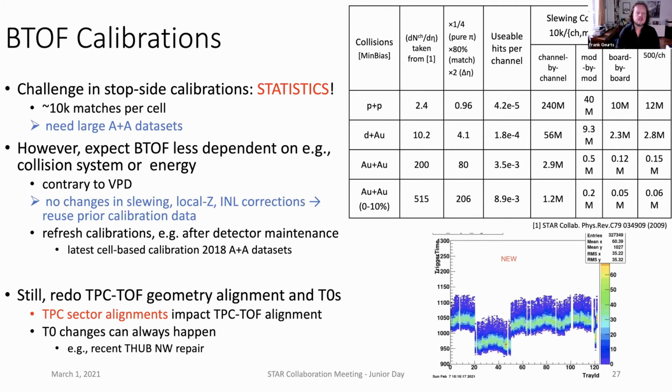That means that we actually, and we have shown that that can be done, we can reuse prior calibration data sets, which means that if we have a calibration that really was done with a lot of good central high energy heavy ion data, we can actually use those corrections for data sets that have much lower multiplicity. We don't need to recalibrate anymore.